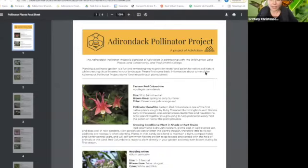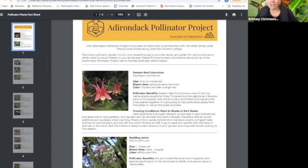Okay, so you'll see here, we've got this resource that we've developed. And again, we want to credit Lady Bird Johnson and wildflower.org for a lot of this information, but we've compiled some great natives that work really well in our area, starting with the Eastern Red Columbine. We put this one first because they start blooming in the springtime. They come up quite early, and these are one of the flowers that you'll see if you're just out and about for a hike. So it's a true native that you see growing around here anyway.